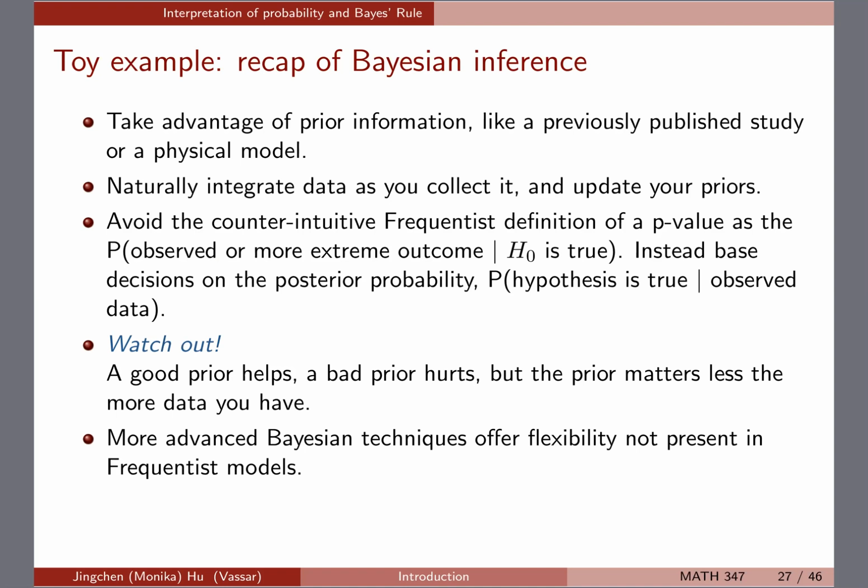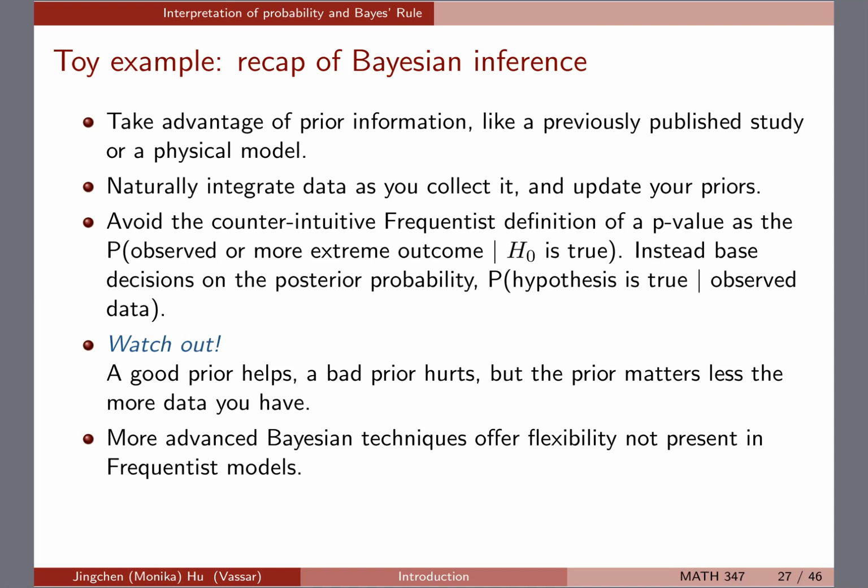And then we came to this slide that we show on the screen right now. First of all, for Bayesian inference, we want to take advantage of prior information. For the first test, the prior was the previously published study result, 1.7%. For the second test, the prior information is not only that 1.7% of the population has breast cancer, but also that this particular woman had a positive result on the first test. So we need to use both of those, because now we know more than just a randomly selected woman from the population. So if you have useful prior information, make use of it, and the Bayesian inference procedure will allow you to incorporate that in your inference.